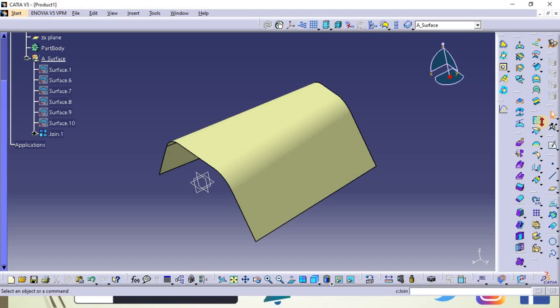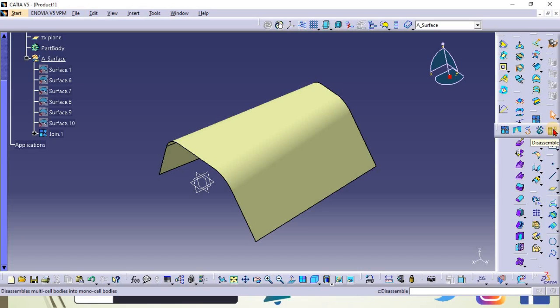Next, we have a condition wherein a single surface will be scanned and sent by the OEM to the designer. And with that single surface, the designer is unable to perform any operation. So he needs to split that surface into multiple surfaces. In that case, a command called disassemble will be used. That will be in the join itself. As soon as you click the arrow below the join command, you will get numerous other commands, and in this the last one is the disassemble.